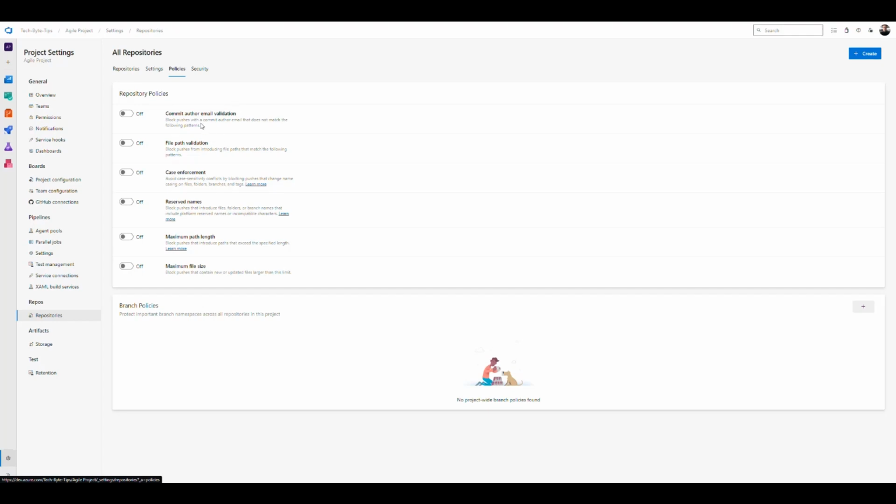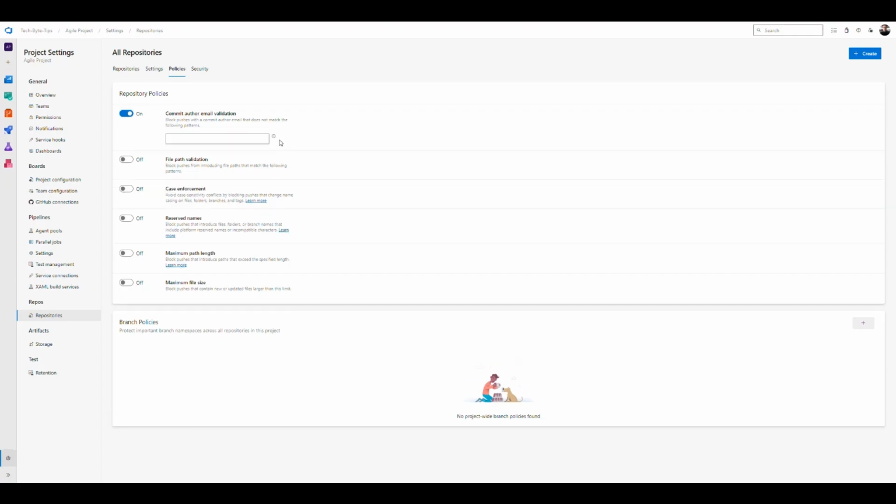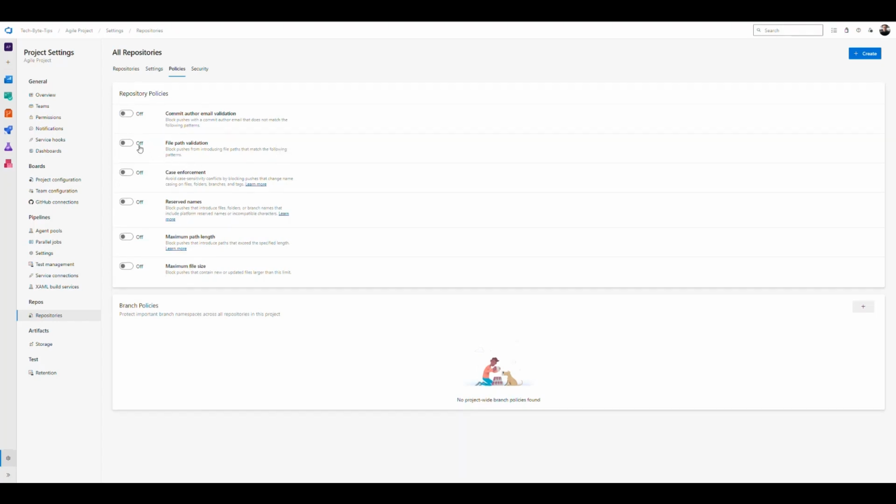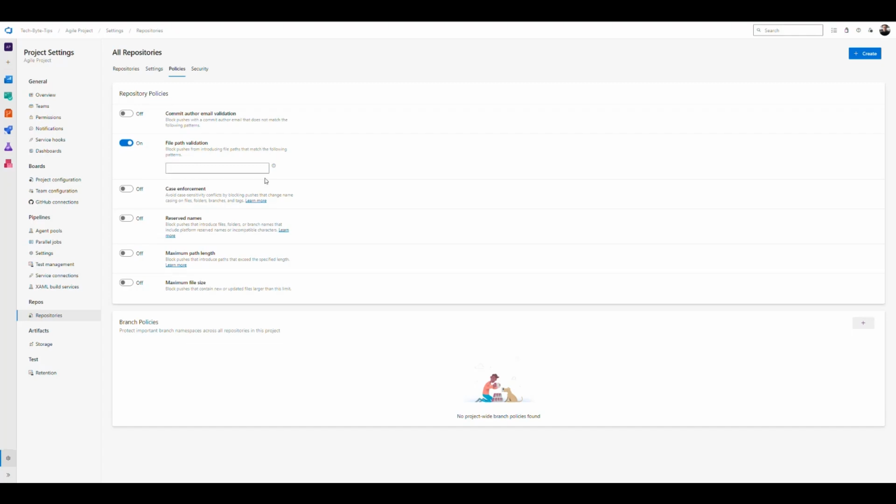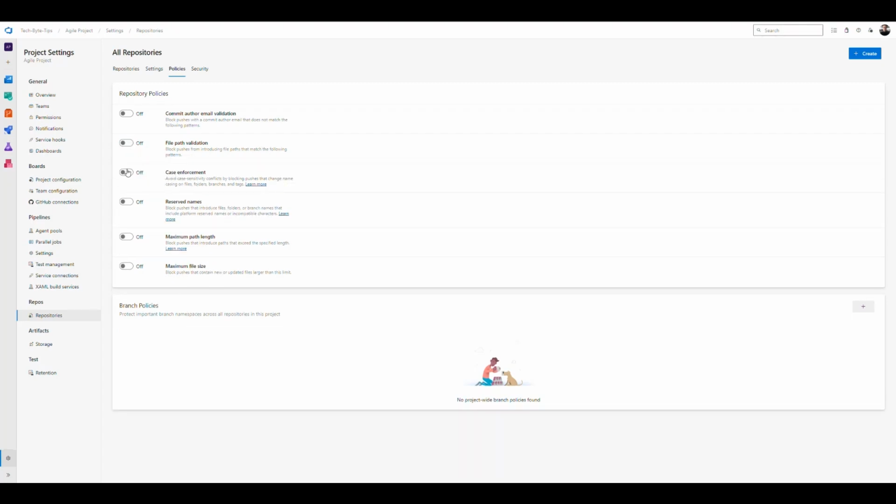So this talks about the different policies that we can apply. For example, in order for a commit to be pushed, email has to follow certain validation. So you can do that here, and then it gives you how you want to do the validation. And you can also do a file path validation here. So you can specify a pattern for files. It also allows you to do case enforcement. So this is used to avoid case sensitivity conflicts.